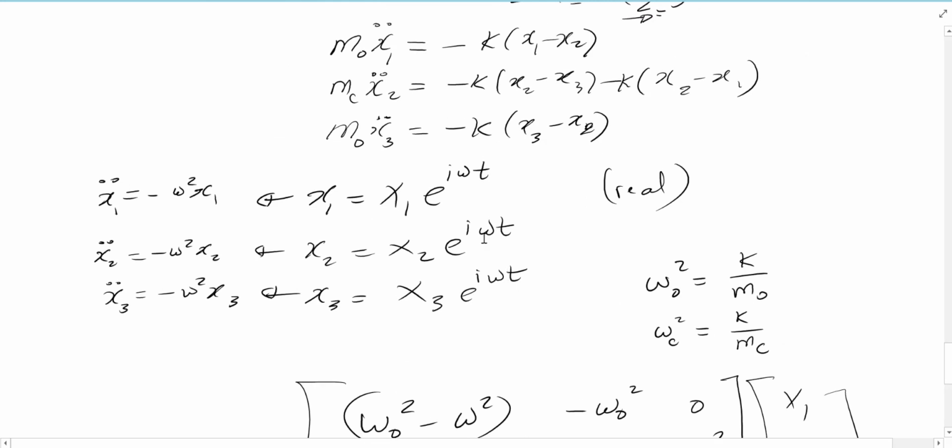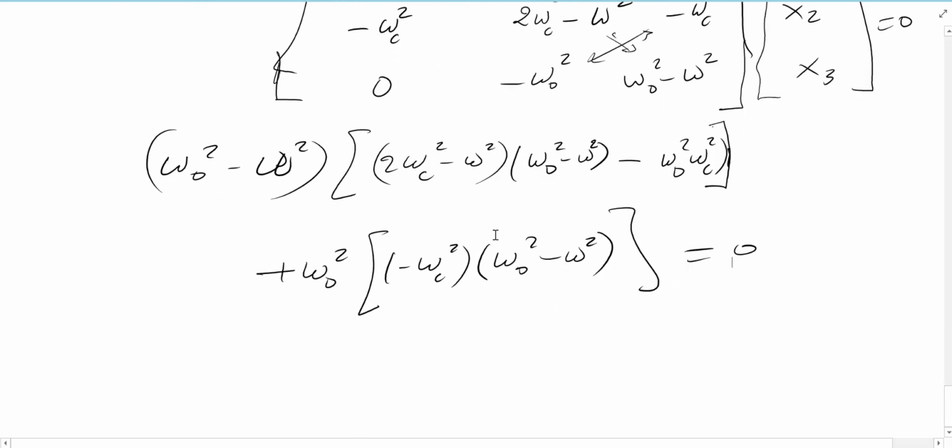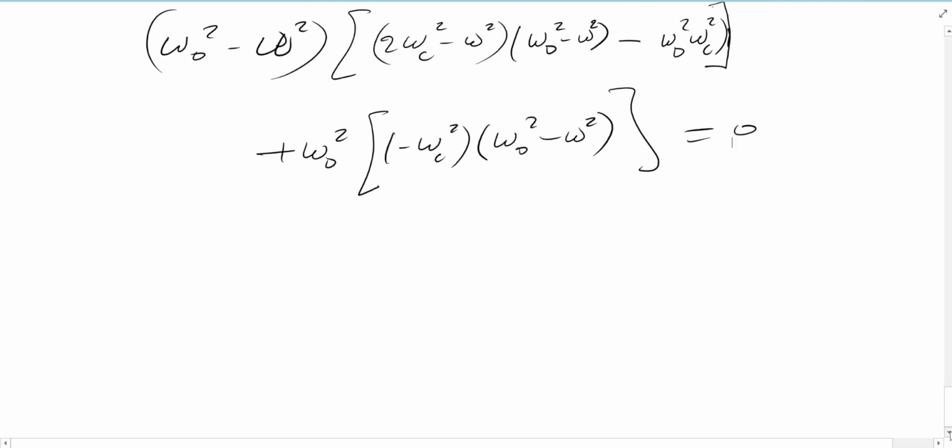That's basically what this whole substitution is all about. Obviously this is going to be complicated, but we see that there is a common factor, omega naught squared minus omega squared, and omega naught squared common to the whole thing. So I'm going to take it out, and we already have a mode with that, which is omega equal to omega naught. Omega squared. So the first two terms I'm going to expand, because it looks like we have a disaster also if we are not careful in the expansion.